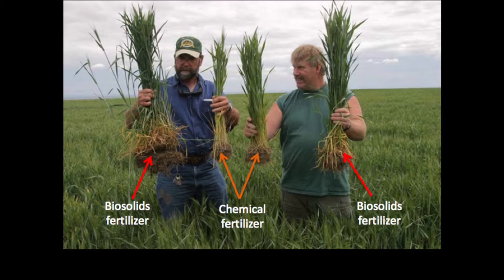We are creating — and you are all creating — a very valuable fertilizer. This photograph shows farmers comparing wheat grown with chemical fertilizer versus biosolids fertilizer, and you can see it's quite a stark difference. Another resource created from this process is energy. When the microbes are digesting material in the digesters, they give off methane gas, which we use for a boiler that heats the digesters themselves and other buildings on site.